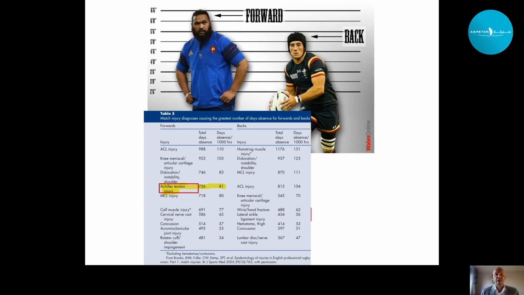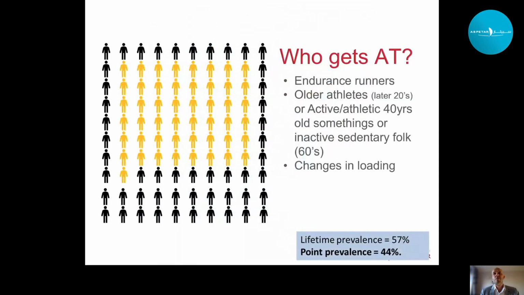And this is something that we're working at understanding at this moment in time. Now, when we look at our normal population that we see in the clinic, what we tend to see is the typical description of the weekend warrior. It's the older, active, athletic person who's often got young children.